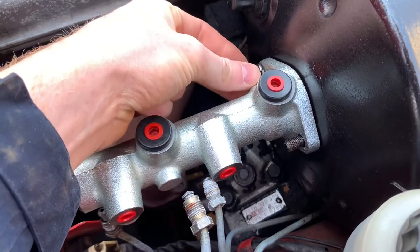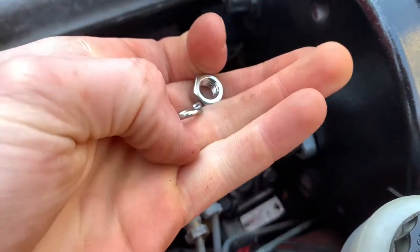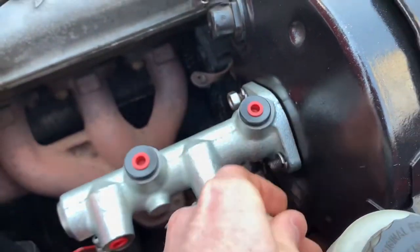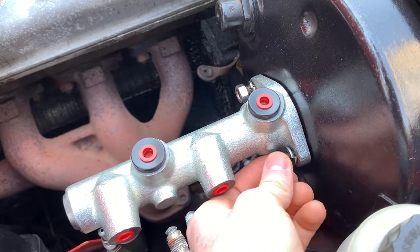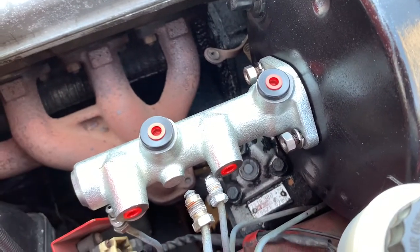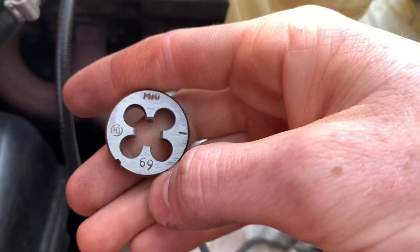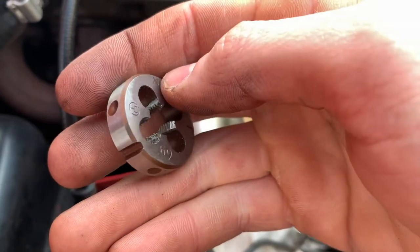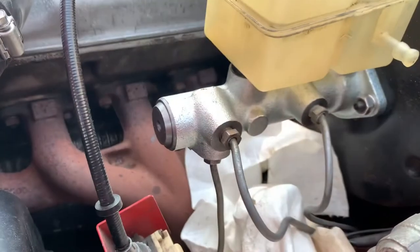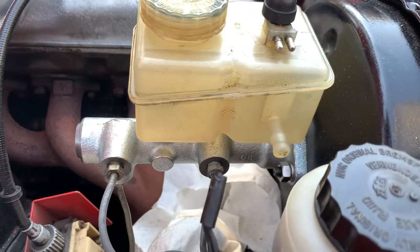While this project started in August, it's now early spring. I can tell because I'm wearing a winter jacket and the brake booster is painted. I'm putting on new hardware that I picked up from the local hardware store — I used the old hardware from the old master cylinder to match it up and spent about two bucks on these nuts and washers. This is the master cylinder that's actually going to work. On these cars, the fittings can sometimes get stripped, so I purchased an M10 by 1.0 die and re-threaded the lines by hand. An interesting thing about Alphas is that some come with M10 and some come with M11 depending on how your car was assembled and if it was sent to Detroit. So this gave me a bit of trouble.